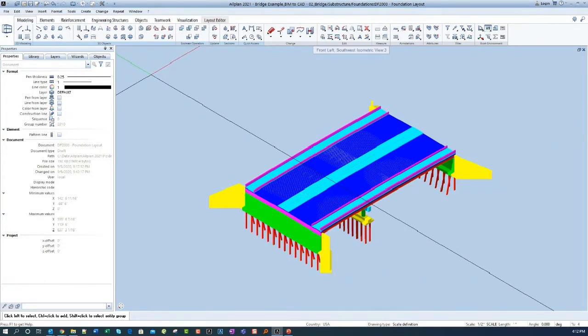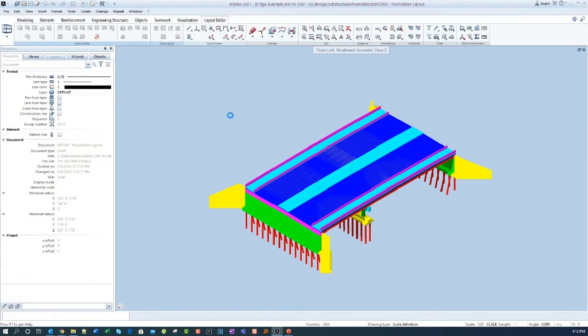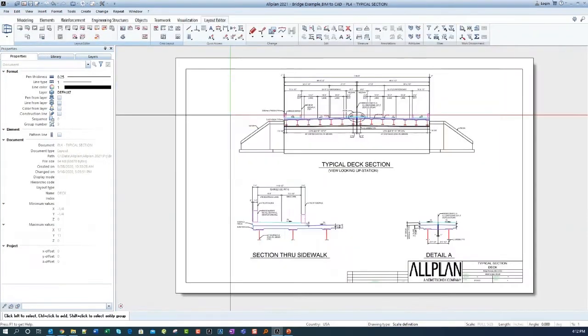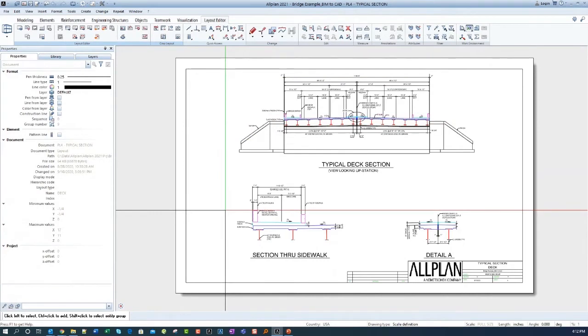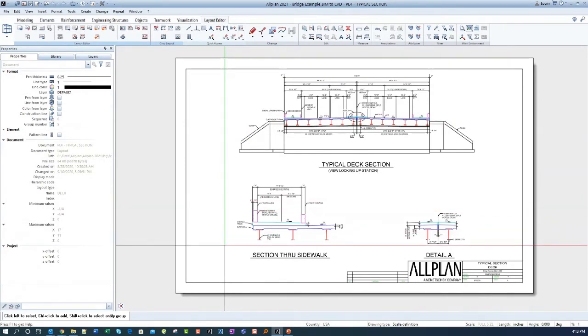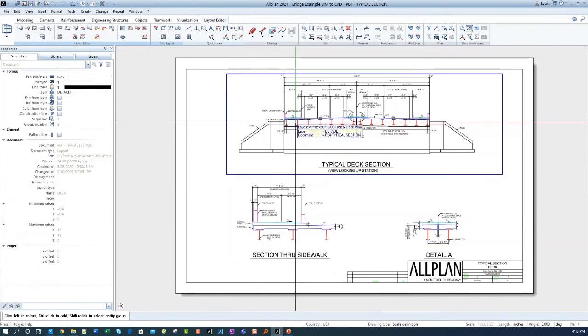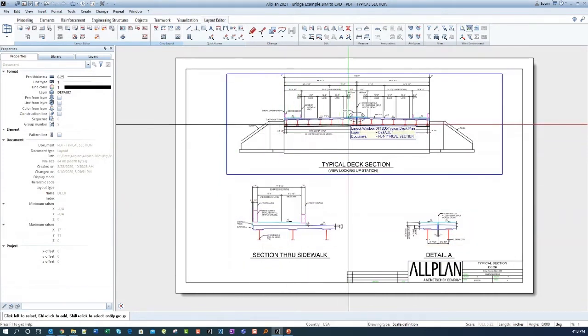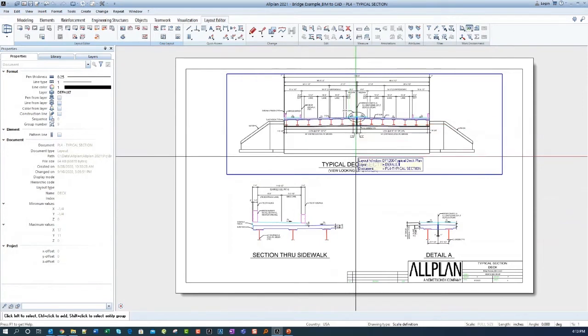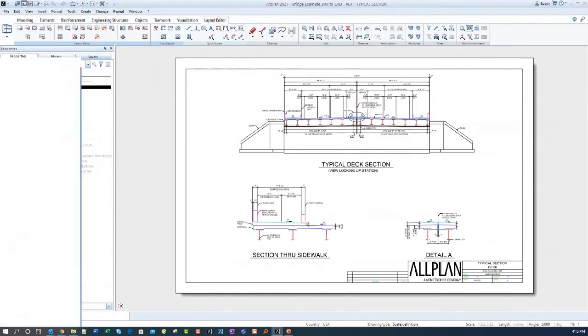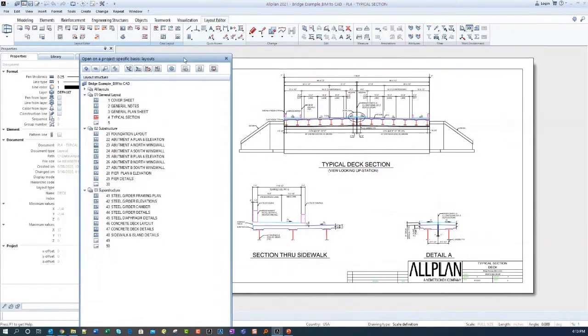Now let's take a look at our layout editor. Our layout editor is similar to Paperspace and most of the other solutions. Within here, we could show or create our deliverables, where right here we're looking at a typical section, and you could see all the layer information coming in within the layout editor. Furthermore, you could also take a quick look at all the layouts available with these previews on the side.